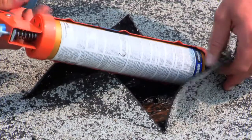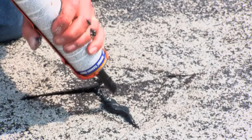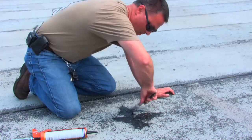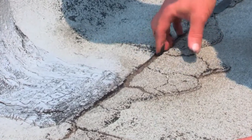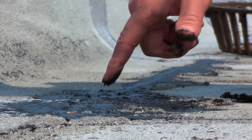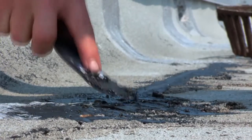Apply sealant as far back into the crevice as possible, then use a generous amount to fill the center of the opening. Press everything back into place and go over the seams you cut. Use a putty knife to flatten and shape a sloped surface so there's no ponding water. Cracks and seams larger than 1⅛ inch should be sealed with elastomeric or roofing caulk and allowed to completely cure before applying the base coat. Shape all sealant with a slope to shed water.